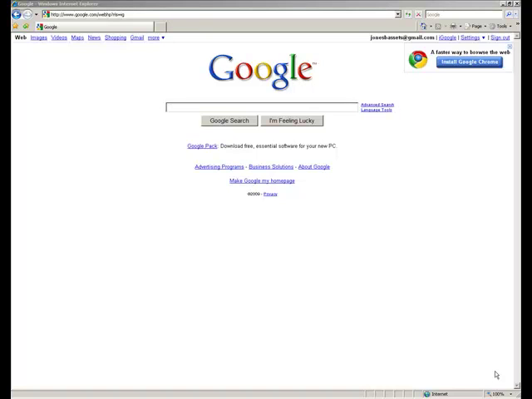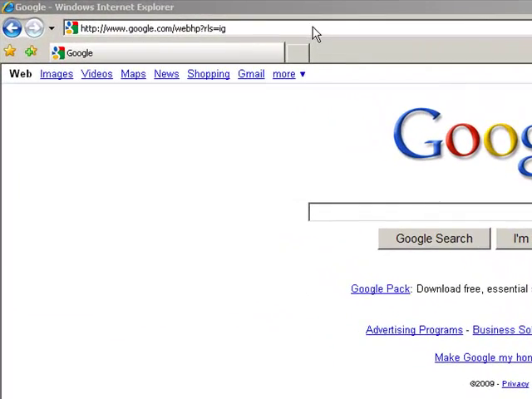We're going to review a couple of things in Internet Explorer, which is what we're looking at now. Right now we are on the Google homepage, and say that I would like to go to CNN.com. So I want to go to a web page by actually entering that address in. The first thing I'm going to do is go up here to the address bar and click in it.